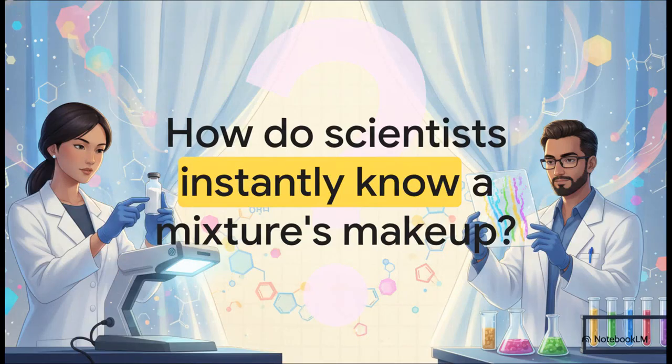Now you might be wondering, how do scientists instantly know the exact chemical makeup of a really complex mixture? Think about it. Whether it's a forensic investigator analyzing a mysterious powder at a crime scene, or maybe a food chemist verifying the absolute purity of a botanical extract, they need a method that is incredibly fast and completely reliable. The ultimate analytical solution to this kind of real-world mystery is thin layer chromatography. It lets us illuminate that hidden chemical architecture so we can see exactly what molecules are hiding within.